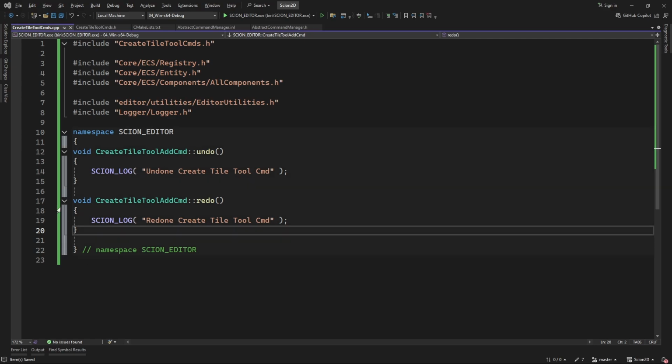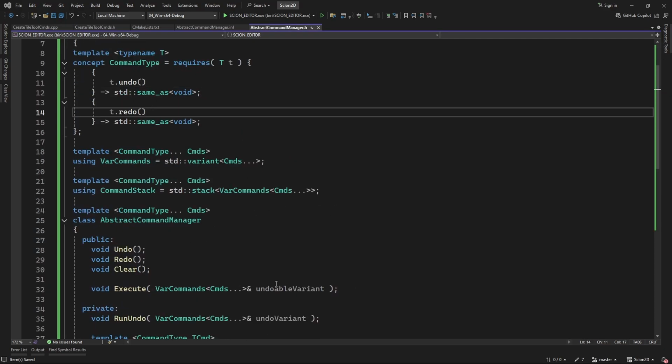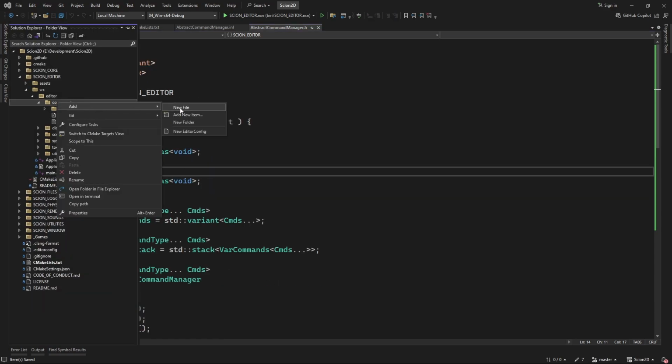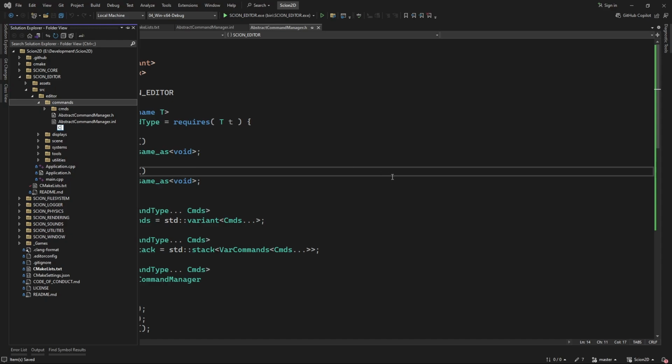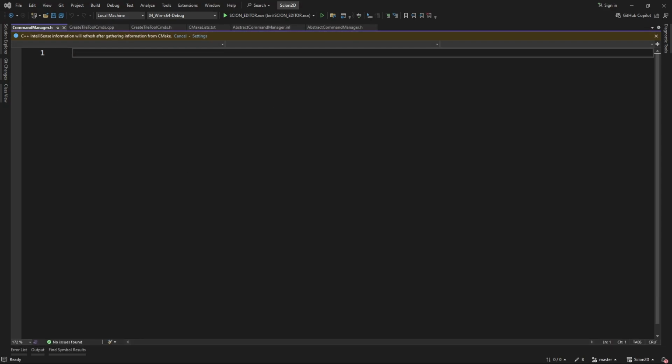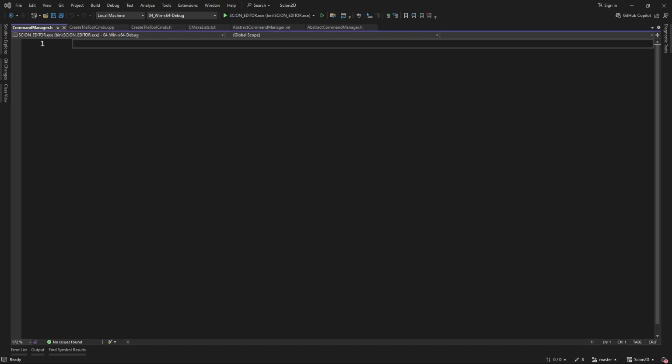Okay. So there is some functionality that we have to put here, but let's not worry about that yet. Before we do that, I need to actually create, this is our abstract. We need to actually create the command manager that we want to use. So we'll create the actual command manager in here. So let's go add new file, and then we'll call this command manager.h. Add. All right, so this is just going to be a sort of wrapper class that we can use for all the necessary types needed for our manager. We'll only need to access the public functions, and by doing it this way, we can forward declare this type in the header file and then only include it in any CPP file that we want to use.